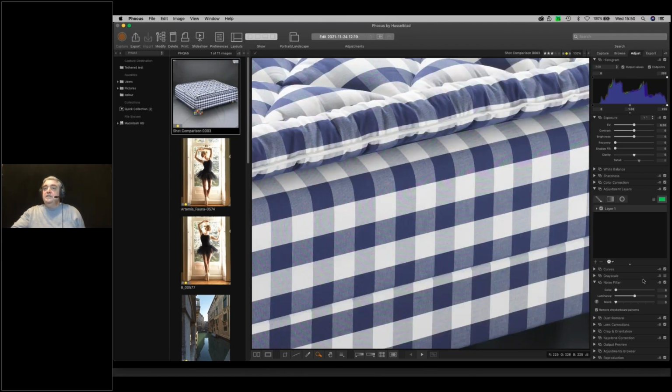So in that particular case, we would then move to using a layer. And here we have the moire tool. So I'm going to put it back up to roughly the same setting that we had. And again, here it's up to you. It could be a case of you want to apply it with a radial filter or a linear tool, or maybe just a brush.